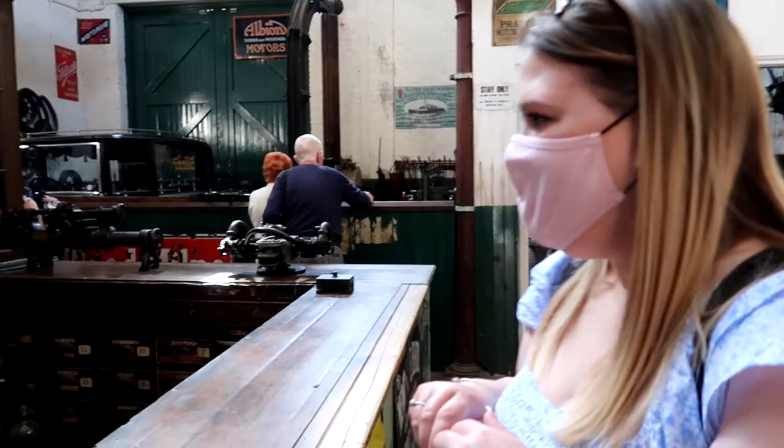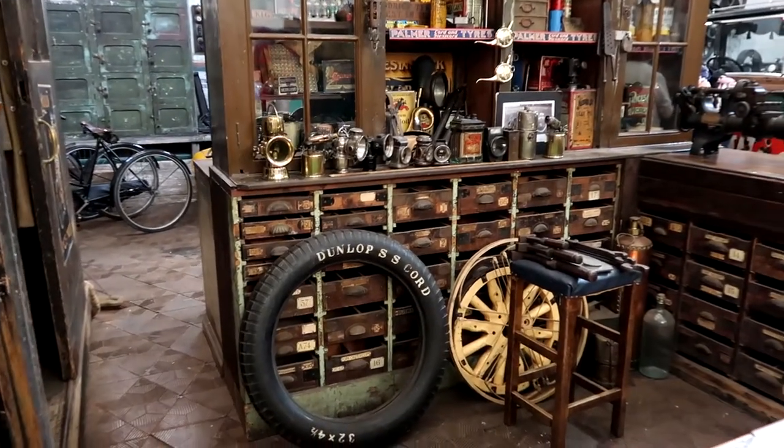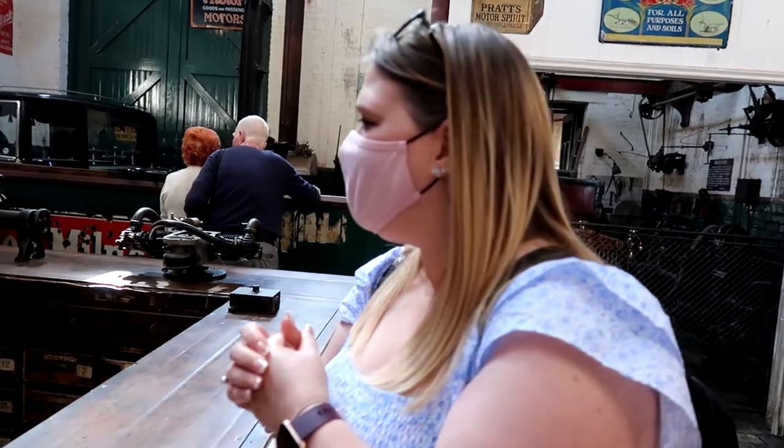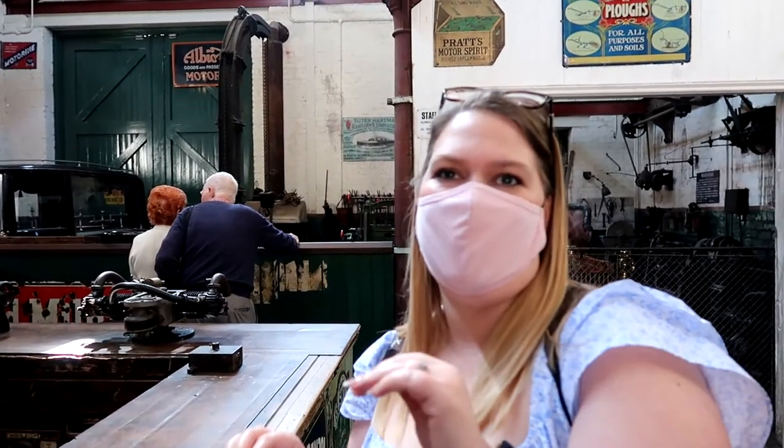We were a fan of Downton Abbey, weren't we? And I'm sure, I mean, I'm not 100%, but I'm sure one of the last scenes was filmed in this location. I'm going to have to Google that. Pretty sure there was some Beamish footage in there, Charlie. What, but do you think it was in this garage? I think so, because it came at the end, didn't it? And I'm sure it will have been somewhere like that. I think I'm going to have to Google that. Yeah, Google it, or if you know, let us know in the comments. But yeah, love a bit of Downton Abbey, and I love a bit of Beamish.